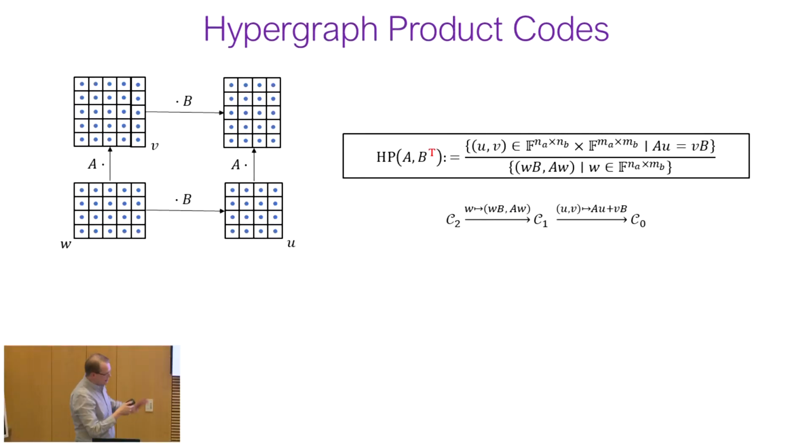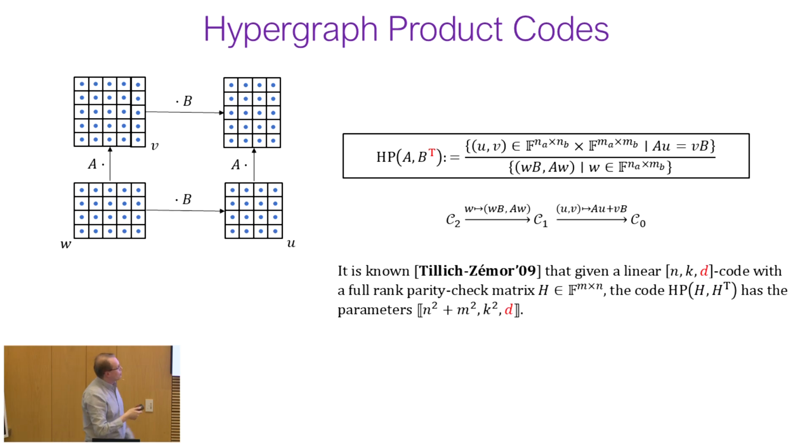In fact, in order to obtain a meaningful quantum code, you need to transpose this matrix B, because if you do not do it, you get a code that has 0 dimension. If you want non-zero dimension, you need to transpose this matrix, and in this case this diagram is even much more natural. We do not have any transposes here.